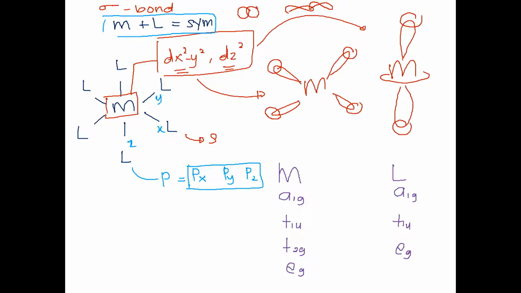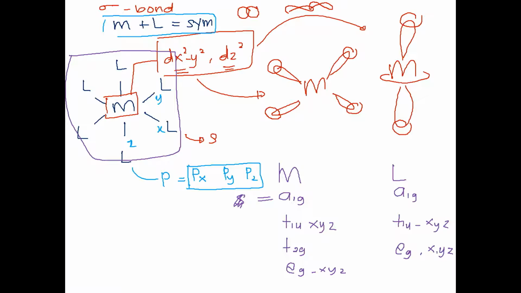So why is it this way? Because this one is the s orbital, and this is the spd all together. And if you look at the geometry of your complex, it is along the x-axis. So here there are x, y, and z axes, and here there are also x, y, and z axes. So they are the same. This one has x, y, and z axes, and this one can have x, y, and z axes because it is an s orbital, one each.